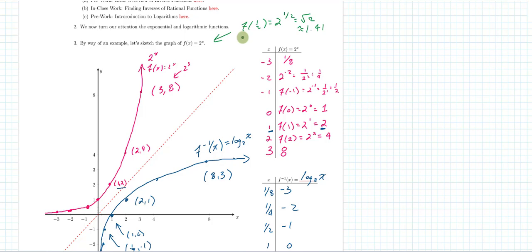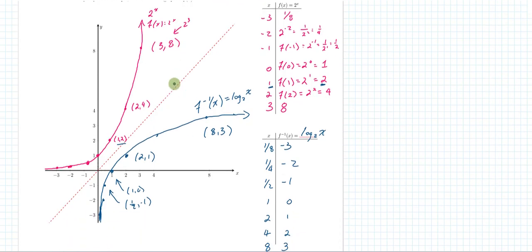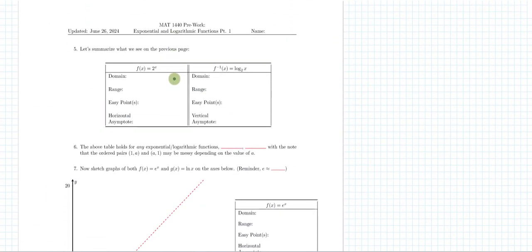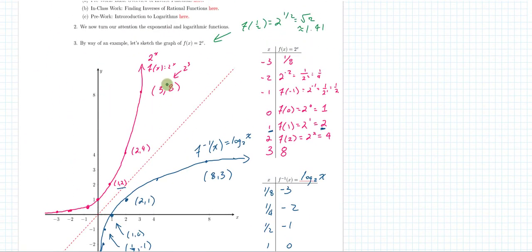We could plug in other values here, and we could plug in any number we wish, basically is what I'm saying, into our 2 to the x function. And that's what we saw through our development of the properties of exponents. So we can now state the domain of this function 2 to the x by thinking about what we were allowed to plug in for x into our table of values, which is all real numbers, even though we weren't particularly selective about which ones we plugged in.